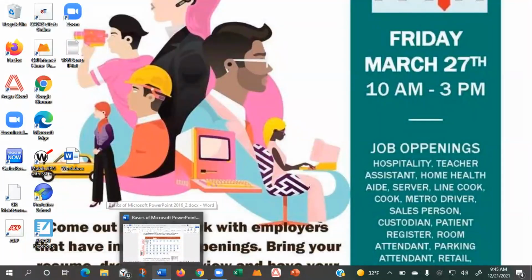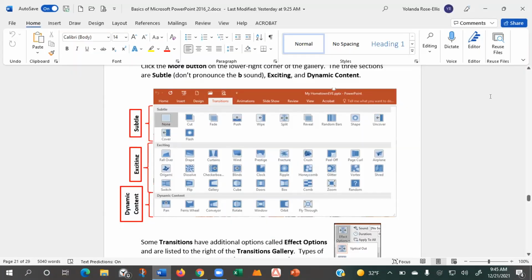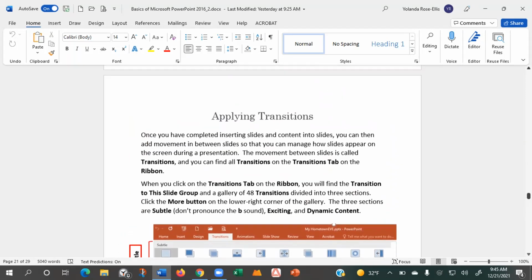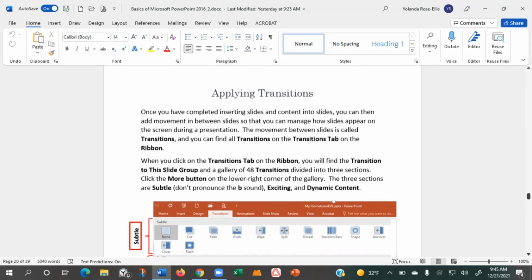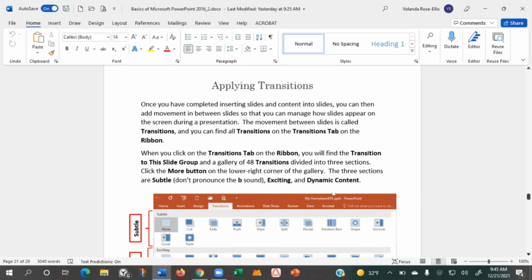So let's go to our Basics of Microsoft PowerPoint 2016, and we were applying transitions. But before we apply transitions, we want to finish all our slides.